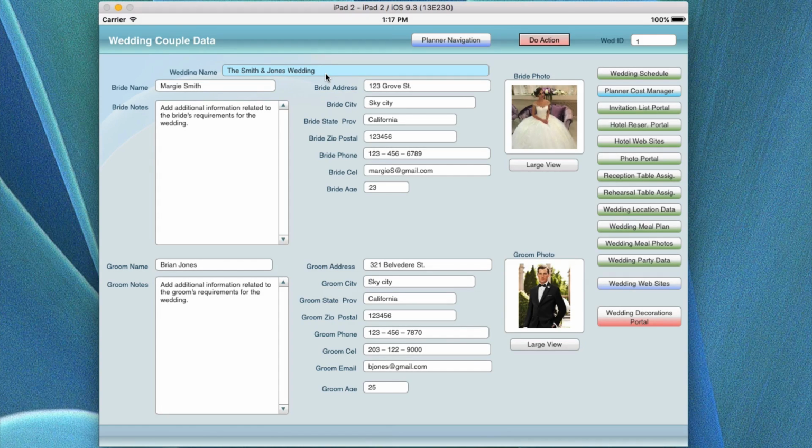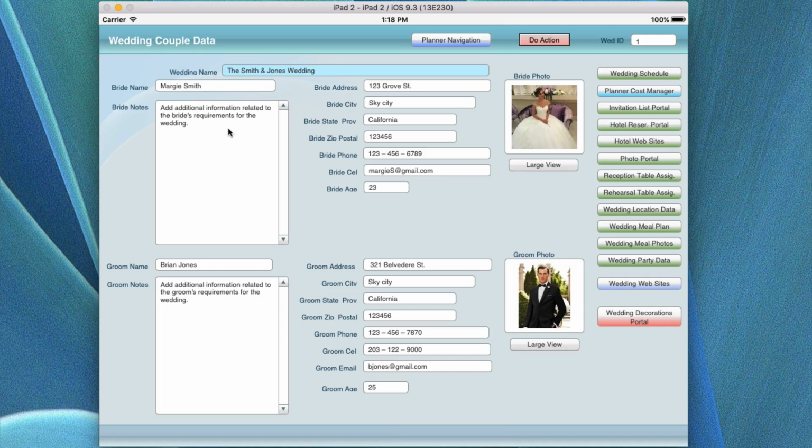In this screen, what we're doing is setting up the wedding party for the bride and groom, being the bride here and the groom here. We're putting their names in. We're putting in bride notes and groom notes, which are as much information as you want, generally about what they plan to do with their wedding. It's an overview by each person within the wedding, obviously the bride and groom, to create their needs and assess what they want from the planner.